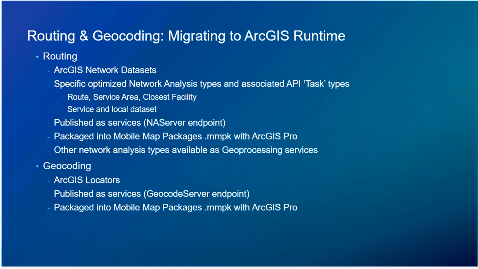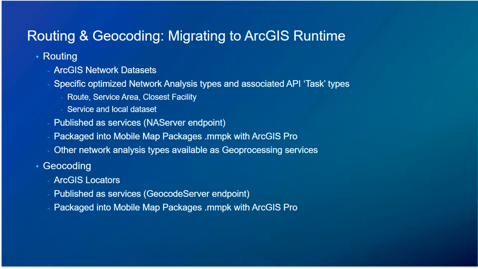If you need more finer-grained control over the network routing capabilities, or you need additional capabilities in there, you can actually use the network analysis geoprocessing tools, and you could create your own geoprocessing workflow, combining a number of tools together, either in ModelBuilder or Python, publish that as a geoprocessing service to your ArcGIS Enterprise, or potentially, as I talked about, using that within the ArcGIS Runtime local server component.